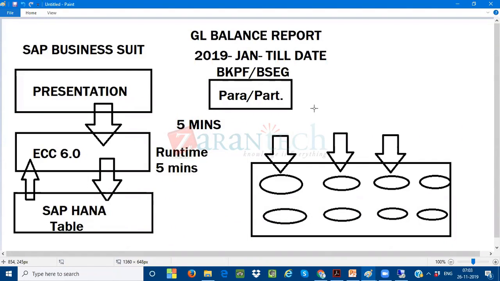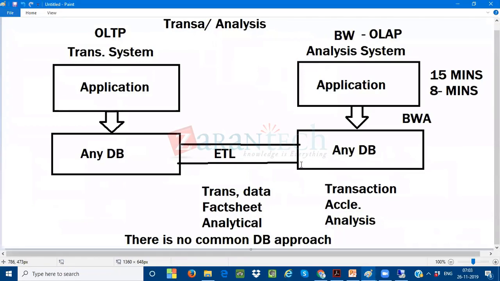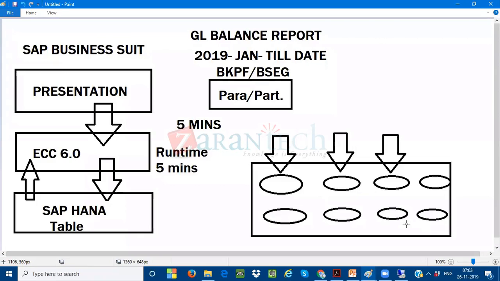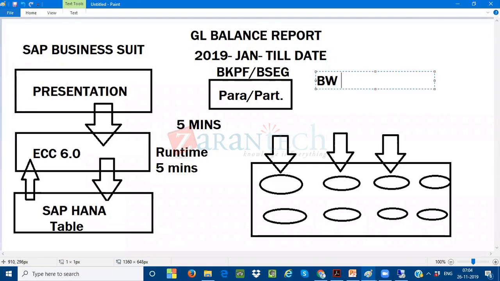Now, SAP is telling that from today onwards, you no longer require any BW extractors. No BW extractors are going to be required if you have SAP HANA as a database. Single database, single BW extractor is going to be enough. If you have multiple BW extractors, they are not required. Why? Because I'm going to give the BW capabilities within the same HANA database only. Very, very important.